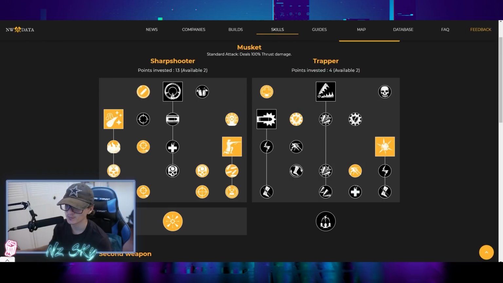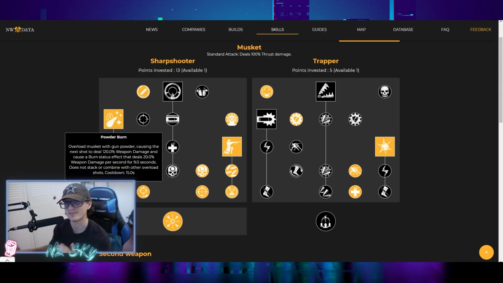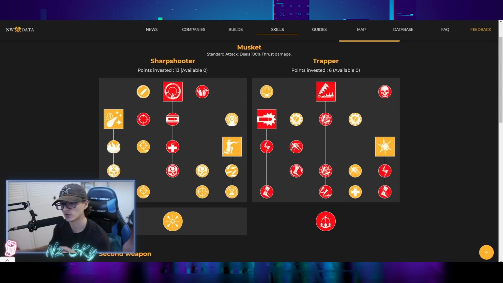Now, for these last 2 points, I would grab Kick 'em while they're down for the 10% damage with an active debuff. Now, that includes your Powder Burn debuff, and also Empowering Weakness. Hitting a target with an active debuff triggers Empower, increasing players' damage by 10% again. So now you have all these things to increase your damage, and if you line them up, you can be hitting 3.5k, close to 4k headshots with that musket easily, no problem.